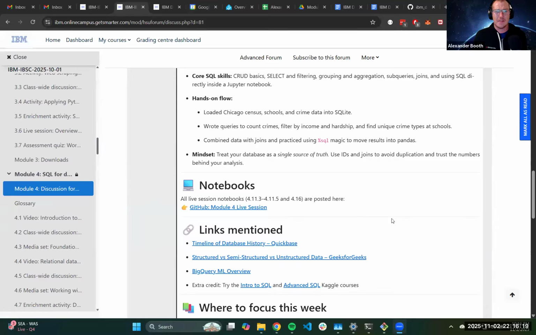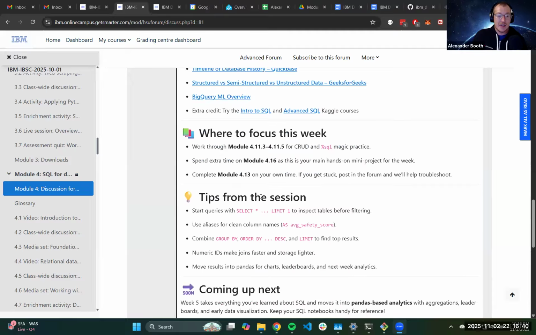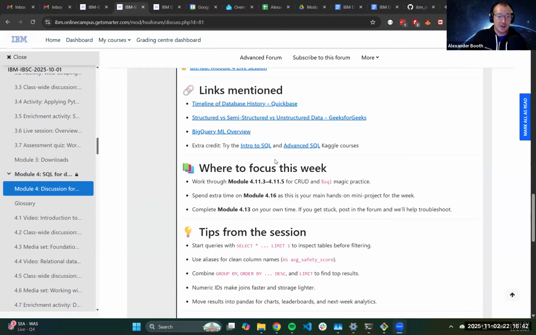We also talked about some advanced analytical options we can do, including grouping, aggregations, joining multiple tables together, and also how to execute SQL directly inside of a Jupyter notebook. So that's your big idea for Module 4: get hands-on with databases and what they are like.